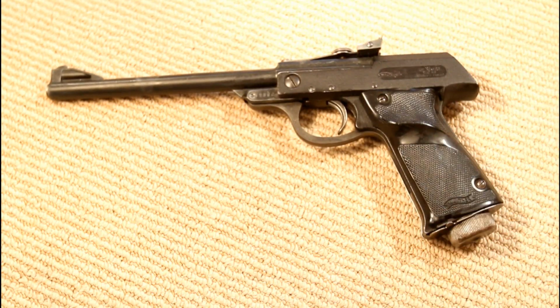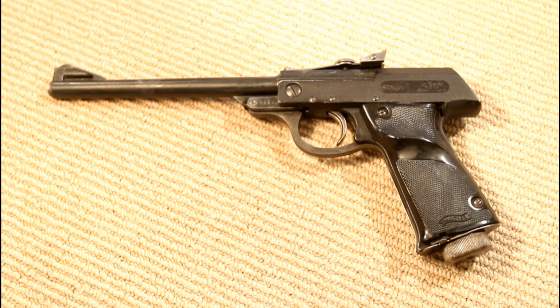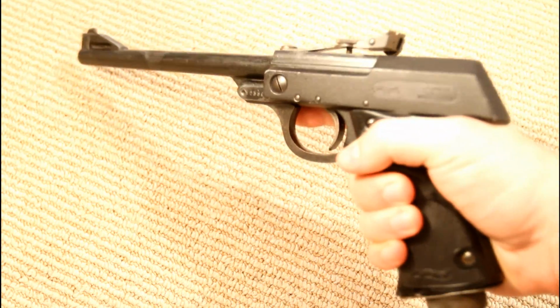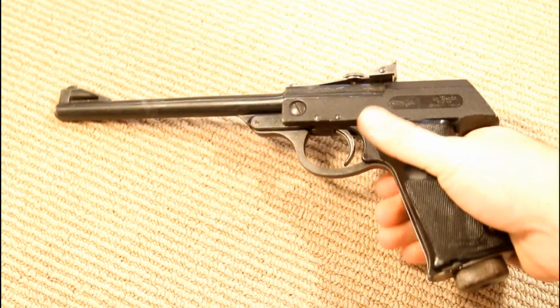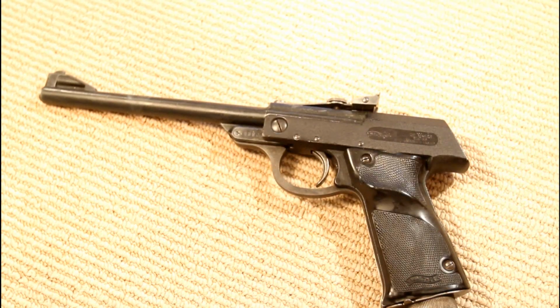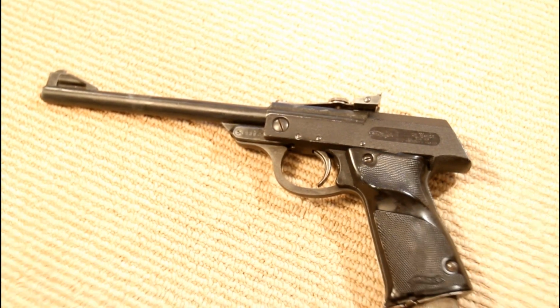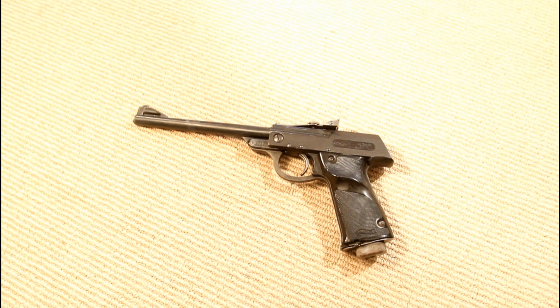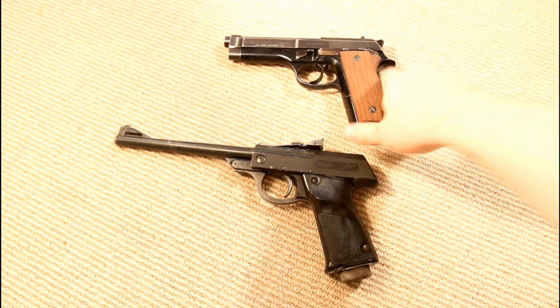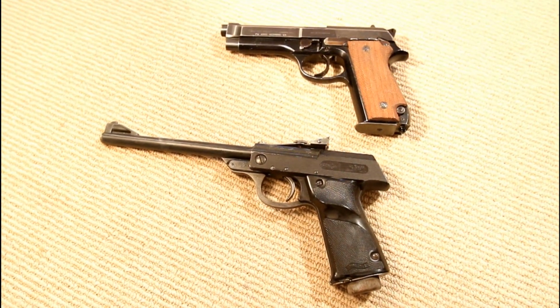The looks are okay. I mean, it's not the most beautiful gun that I own by far, but it's an air gun, so they tend to look a little bit strange anyway. As far as the size of it goes, when I first pulled it out of the box when I got it, I thought it was surprisingly heavy, and I weighed it, and it's about 36 ounces, so it is definitely a heavy gun. For comparison, I have a Beretta 92, which I've used in a couple other videos, and I pull that out because it's my most common reference gun, I think, that people are familiar with.